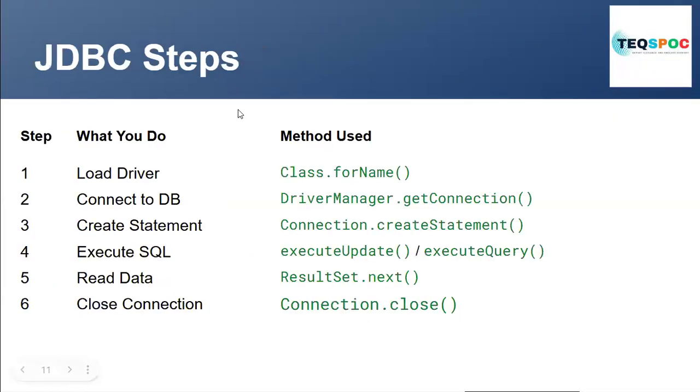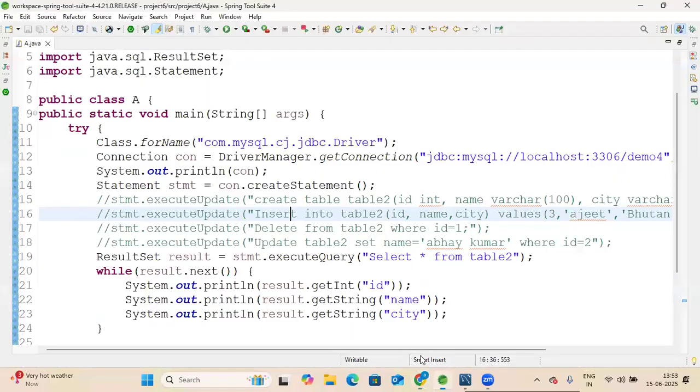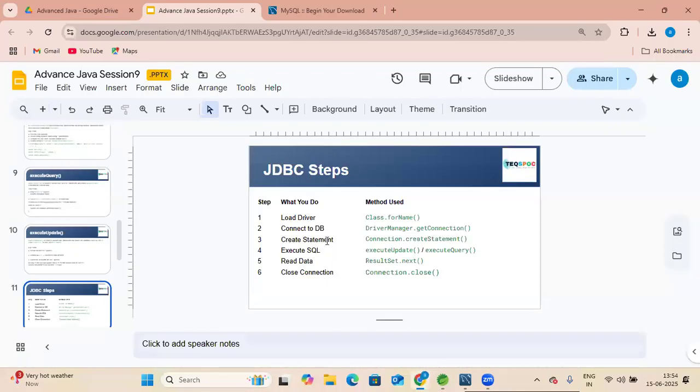Okay, then what are the steps we have generally used for making the connection? We load the driver class. With Class.forName, it will load the driver class, the MySQL connector jar. Then we connect with the database by DriverManager.getConnection. Here we have Class.forName for the MySQL driver connection, then the connection equal to this, and the DriverManager class. This DriverManager class we have used for making the connection.